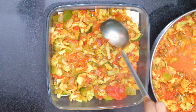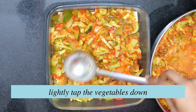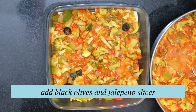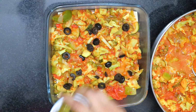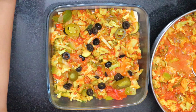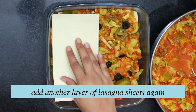Okay, so once you fill it in, just lightly tap the vegetables down so that it's an even layer, and then you can add your black olives in this layer. You can add your jalapeno slices, as I also show over here. Yep, that's me putting it in, and I put 1 for each slice that I'm going to make. You can try it out any way you want.